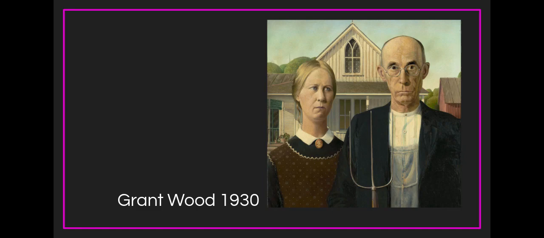Anyways, so we have a couple things that are repeating that allow you to jump throughout the piece and appreciate things that are in the front. So we have our figures and then the people, stuff that's in the back. Okay. Oh, never mind. I'm talking about lines right now. We'll talk about the windows later. But notice the vertical lines on the house. You also have the vertical lines on the barn, the vertical lines in the pitchfork that he has, the vertical lines in his shirt. You even have some vertical lines in the roof of both the house and the barn. Okay. So you've got all these repeating lines.